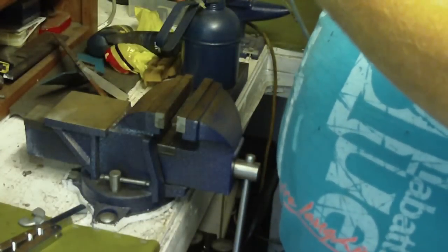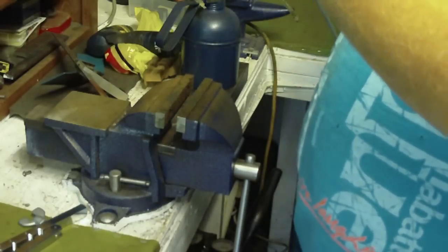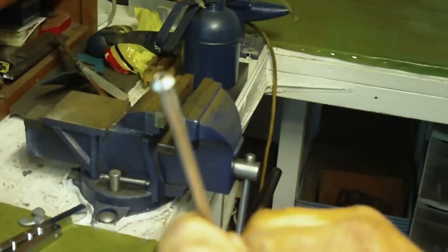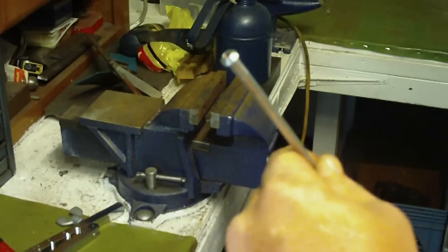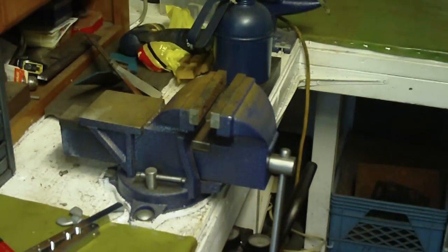And this one actually turned out, well, I give her about 95%. So this is your ISO metric bubble flare. So that's how you do a single flare, a double flare, and a bubble flare.